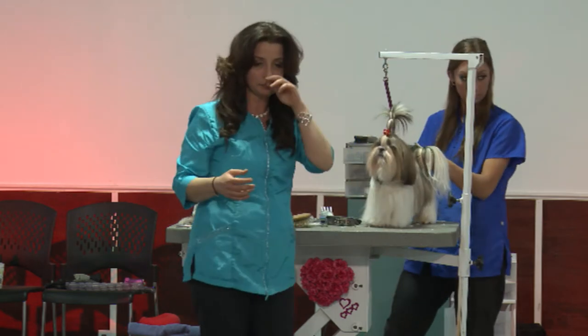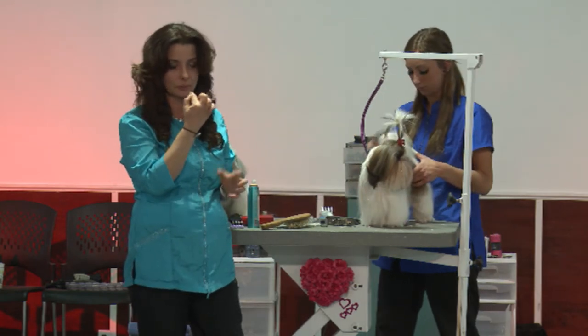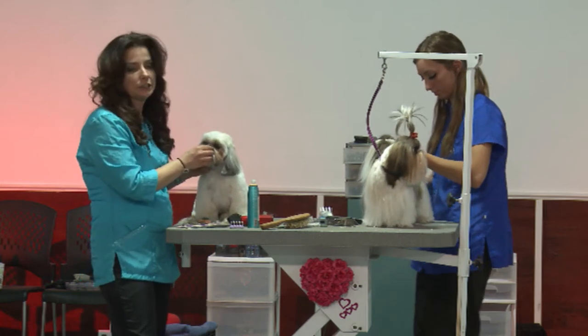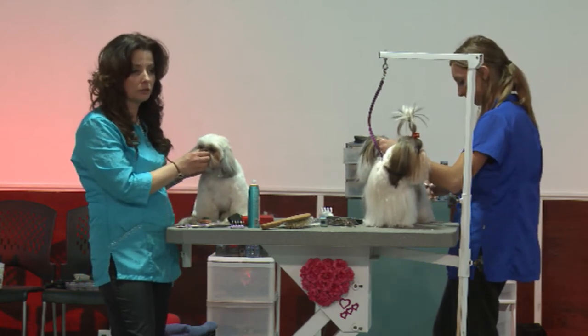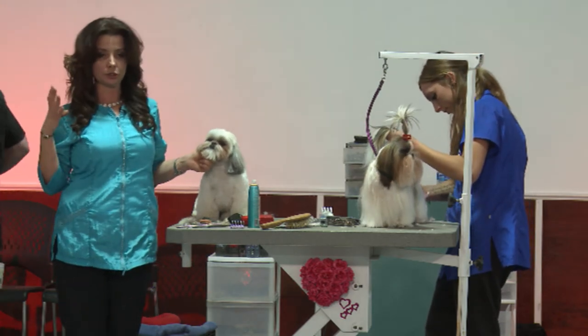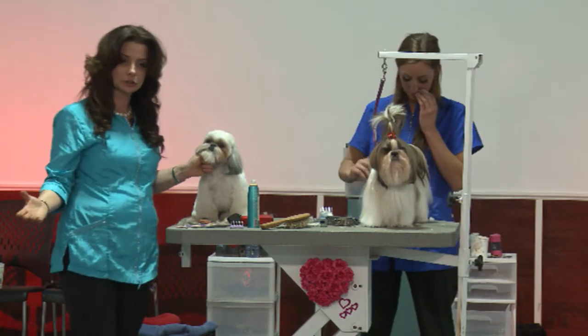The reason why it is perfect is it is a reverse scissor. She has six across the bottom, six across the top. That is imperative. If you start getting these horrible bites, where they get pinched, or the tooth goes here, it completely changes the shape of the face. I'm only sharing this with you so that you can start to understand the differences between a horrible Shih Tzu face and a good Shih Tzu face.